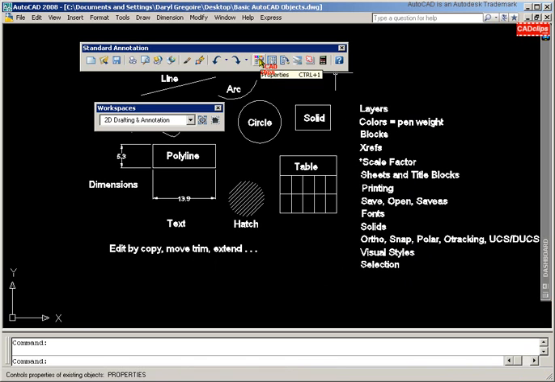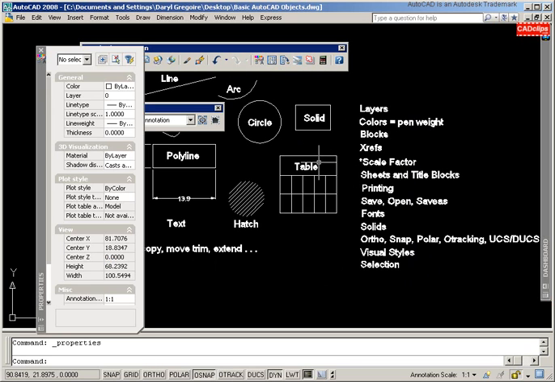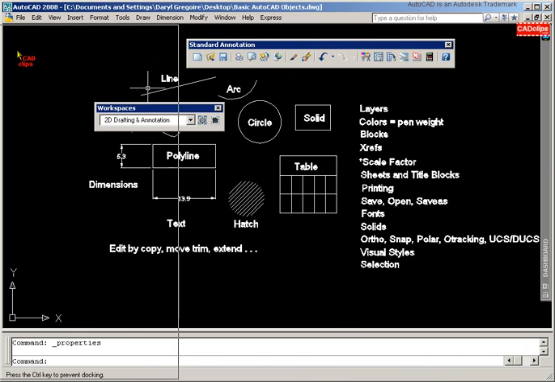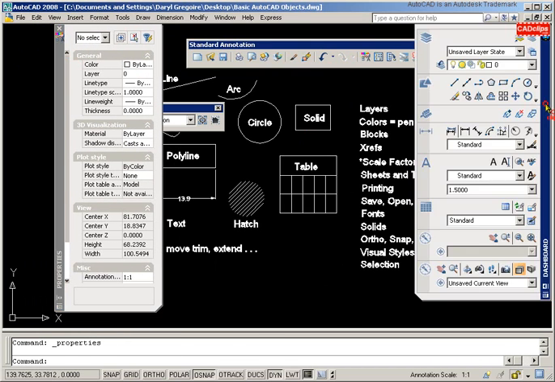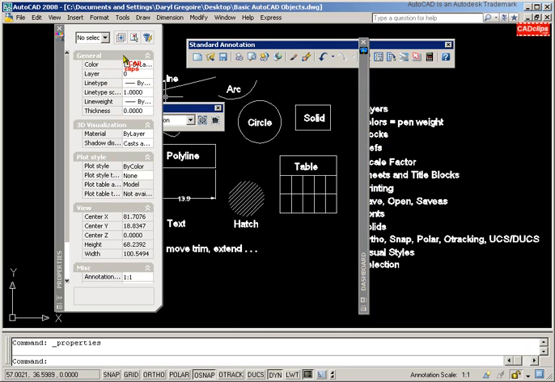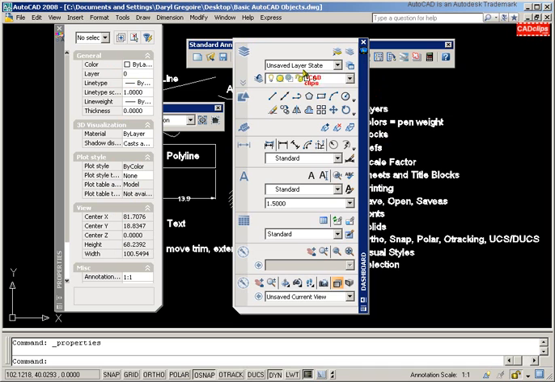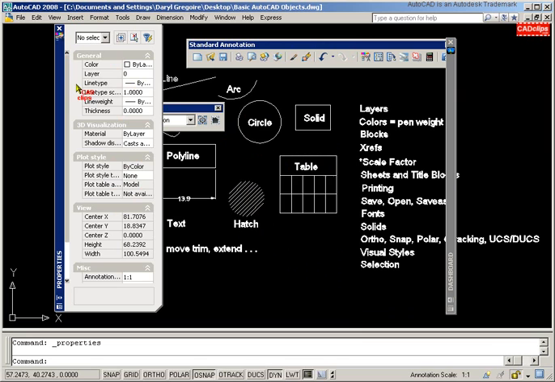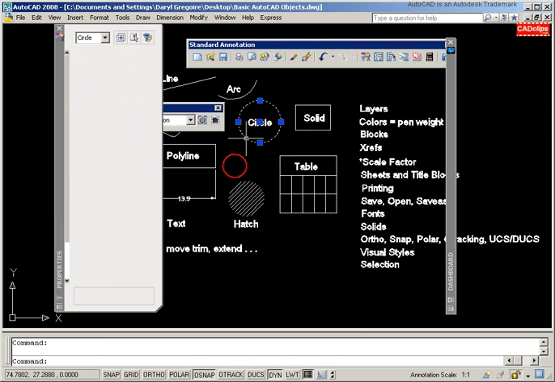We have a properties palette up here on our standard annotation toolbar. This toolbar brings up our properties palette. We use that a lot, and that is very much like our dashboard, except it's more specific to the objects themselves. The dashboard is used to draw and create. Basically, the dashboard is a place where toolbars are kind of nested within that dashboard.